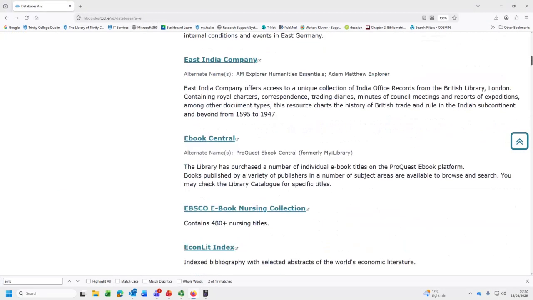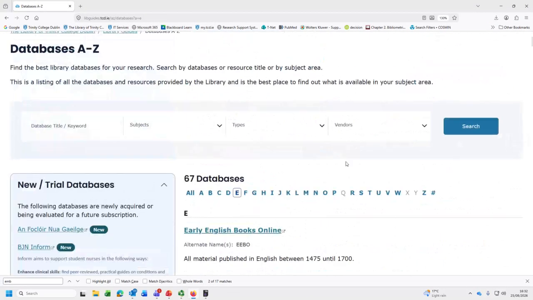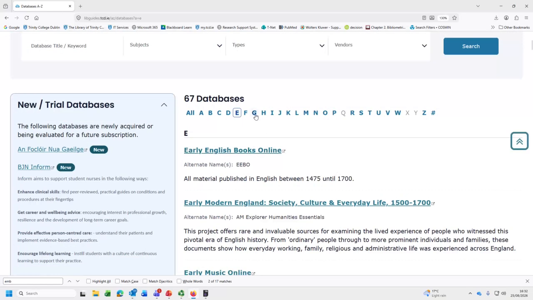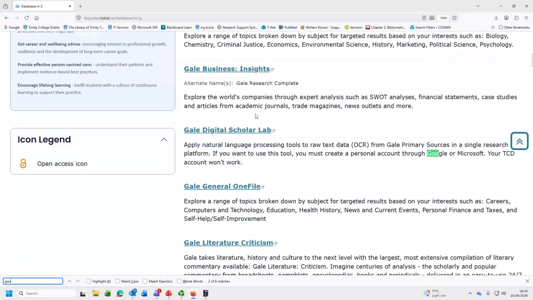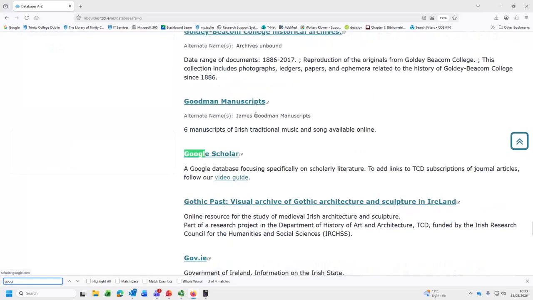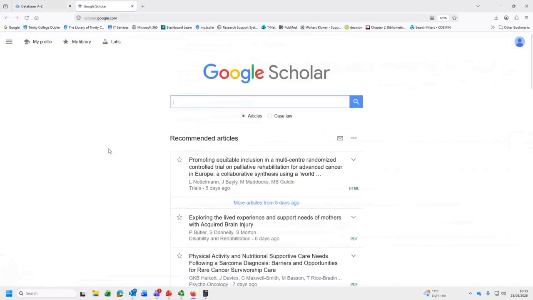Okay, and for the next resource I'm going to have a look at, I'm actually going to come slightly away from the databases, going into the G's, and this time I'm going to have a look at Google Scholar. And there it is, Google Scholar. And you can see it's listed on our database page, so you can come in and access it this way.